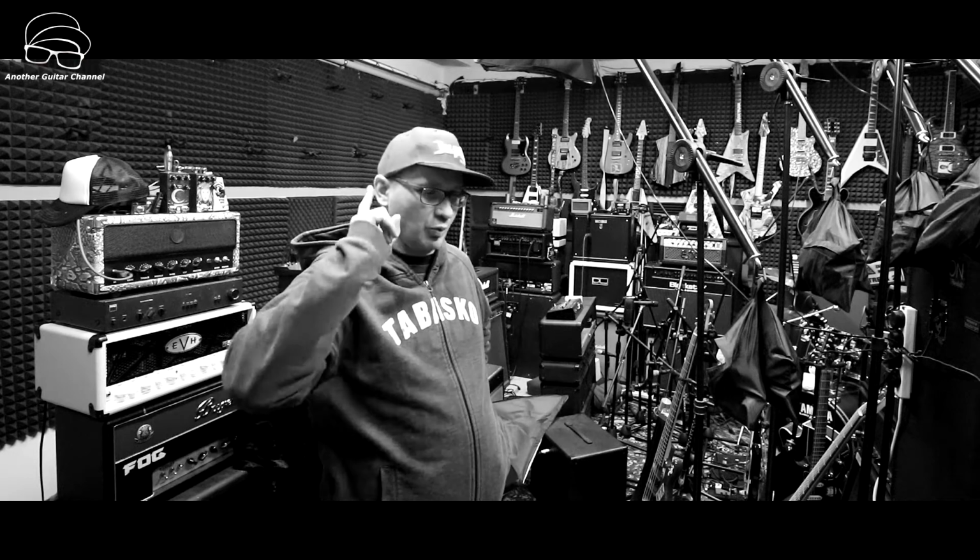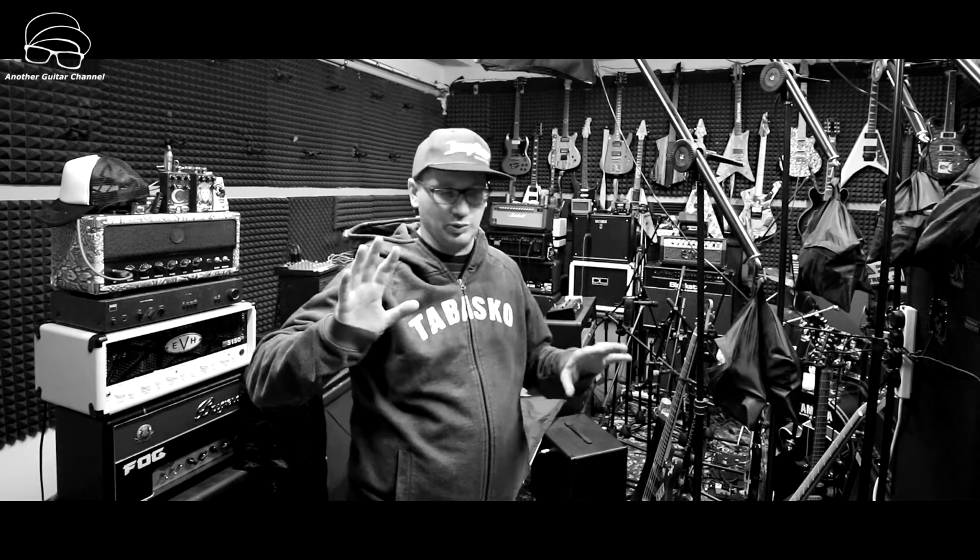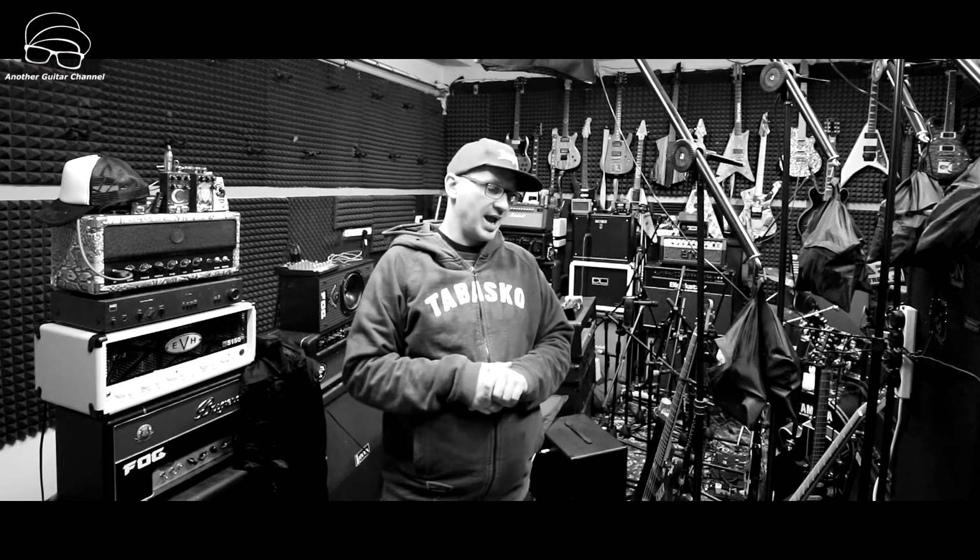So in today's episode we're gonna have 14 different effects, one guitar, one amplifier. On the amplifier there's absolutely no knob changing, I don't turn anything or anything like that, and it's almost the same riff played on every single one.